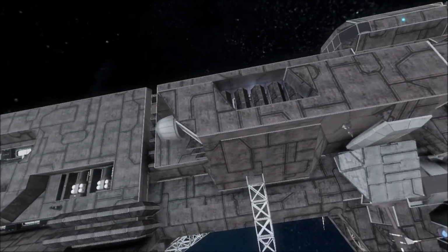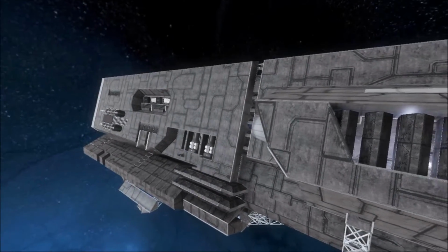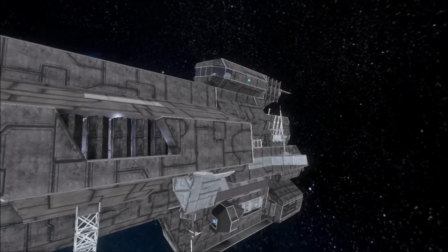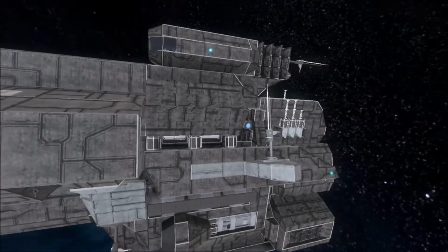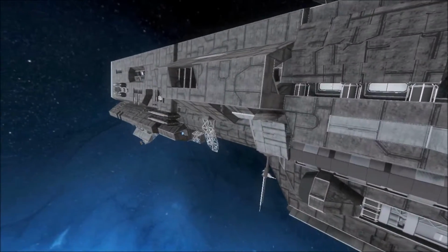Does this ship kind of ring Warhammer to you guys at all? Yeah, the front section of it, a lot. It's got this really bulky shape, and that tail split in the bottom section on the front. It's pretty cool. It's pretty dope. I like it. It also has an arc reactor close to the entrance over here. It does? Yeah, over here.